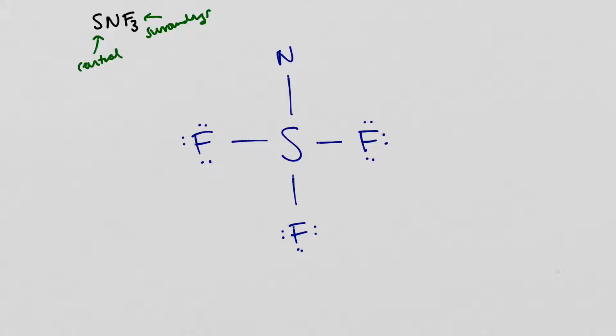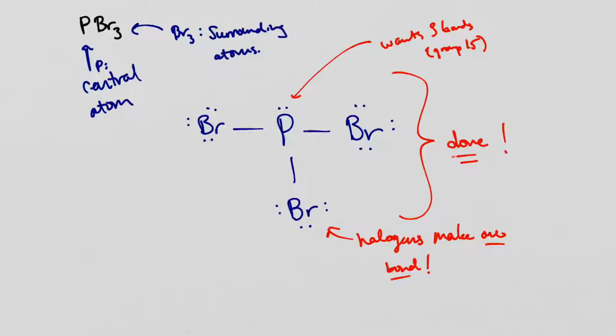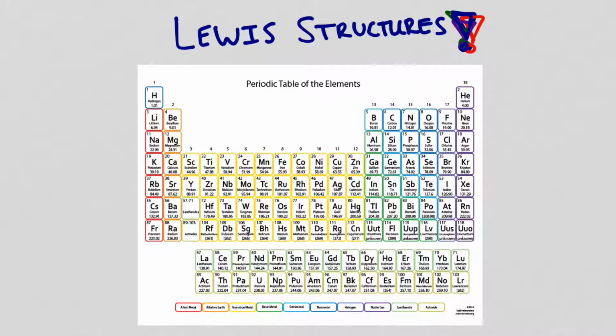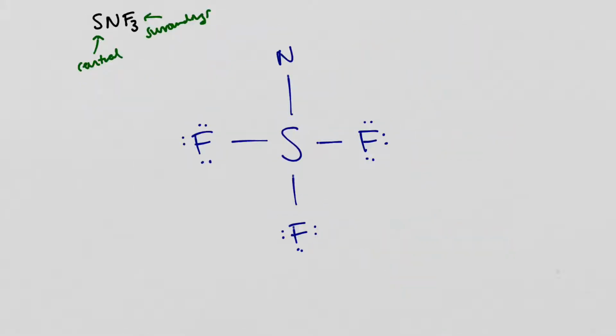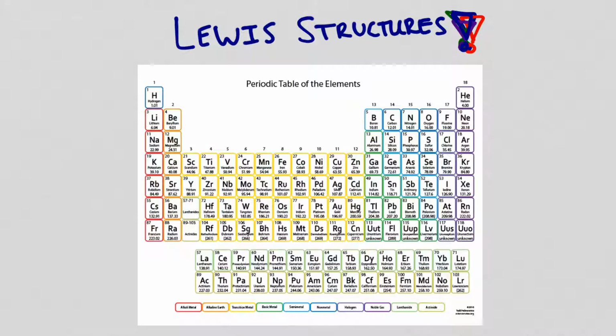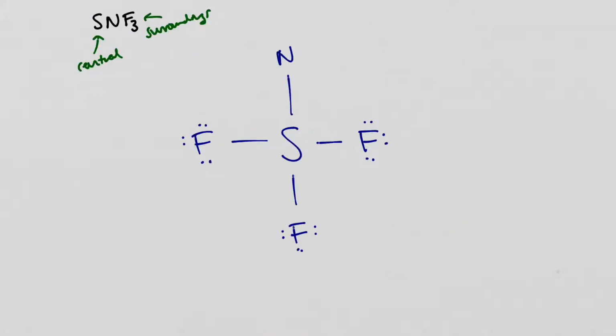Okay, so here's the deal now. I don't really want to throw a bunch of lone pairs on nitrogen and sulfur. Like we've gone over before, nitrogen is from group 15, and like phosphorus, nitrogen likes to make 3 bonds. And it can definitely make 3 bonds with sulfur because sulfur is from group 16. It needs 6 electrons to have a formal charge of 0.